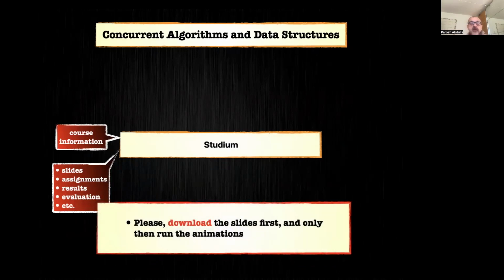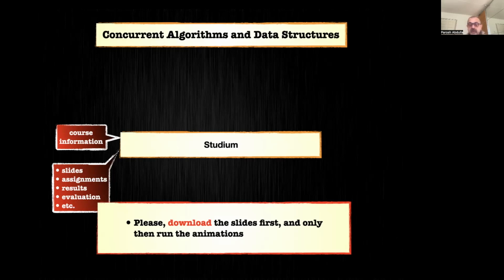And one thing which I have observed before is that some of these files, the slide files, can be quite large, especially the ones in Keynote, because I'll provide different versions: at least 3 versions, the Keynote files, PDF versions, and also low resolution PDF versions. In any case, try to download the slides first before you go through them, because some people try to watch the slides online, and this can be difficult. So download them to your hard disk and then run the animations after that.